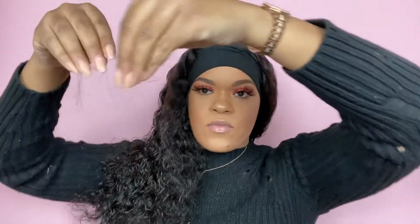The only thing I will say about this hair is that as I've been running my fingers through it, it has been shedding a lot. But that is something that's happening. Other than that, I have no complaints so far.